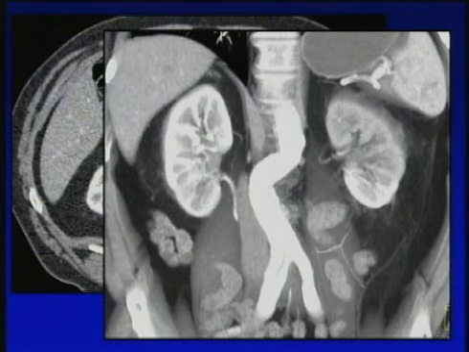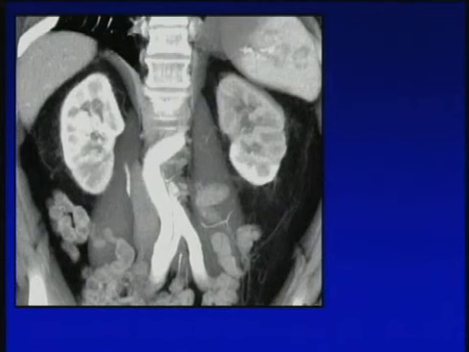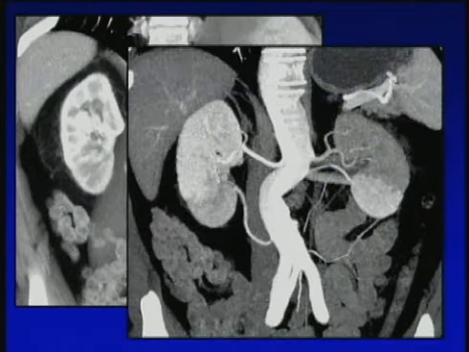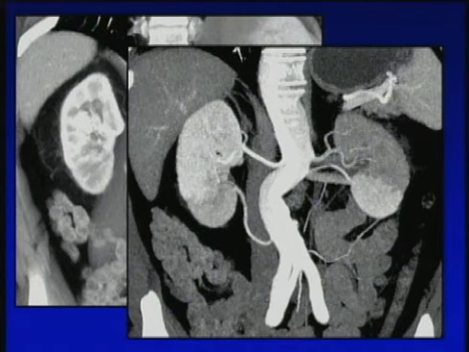The right kidney has good perfusion for the upper 2/3, but if you look carefully, the lower third really is not as well perfused, and the left kidney is kind of the reverse. The upper 2/3 have decreased perfusion, the lower 1/3 has relatively normal perfusion. And if you look at that a little bit more carefully, you recognize the reason is because the patient had 2 renal arteries to both kidneys. On the right, the lower pole renal artery came off the false lumen. On the left kidney, the main renal artery came off the false lumen.